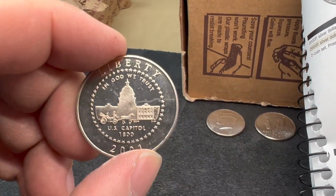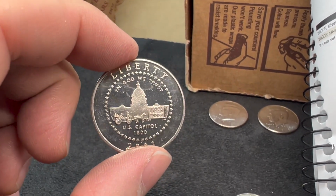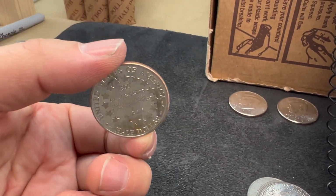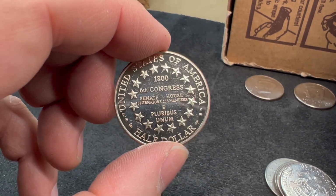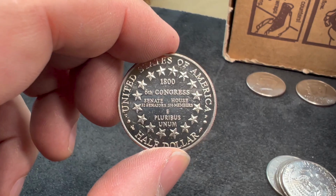So we've seen some wear from being through circulation at least once. And we're definitely not in mint packaging. I'd be real curious what that would go for. I might have to look that up on eBay, but it is a beautiful coin. I'm not looking to sell it, but I'm always just kind of curious of value when I find these things. But it's a gorgeous coin.